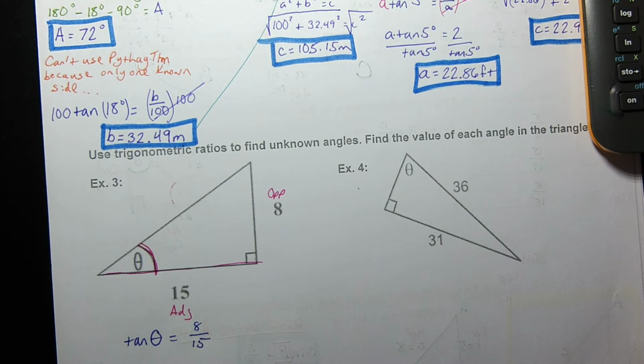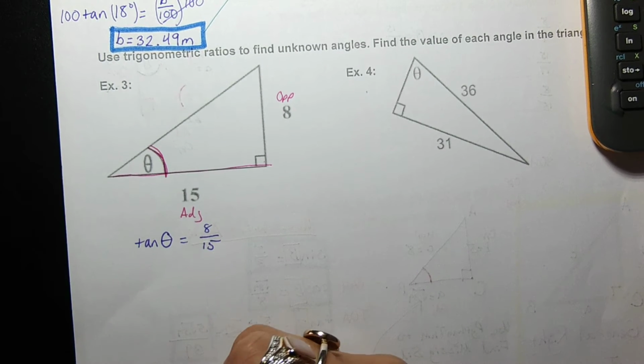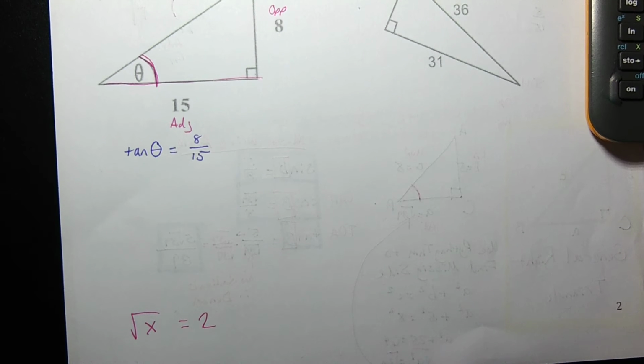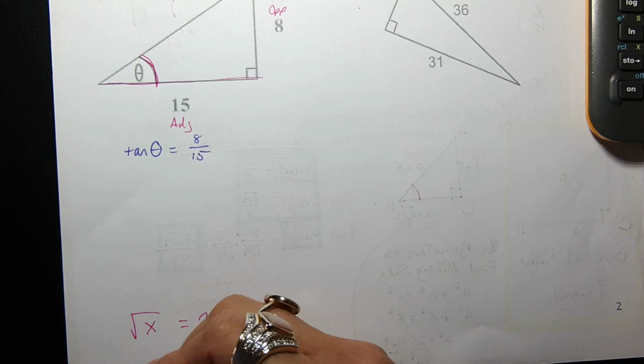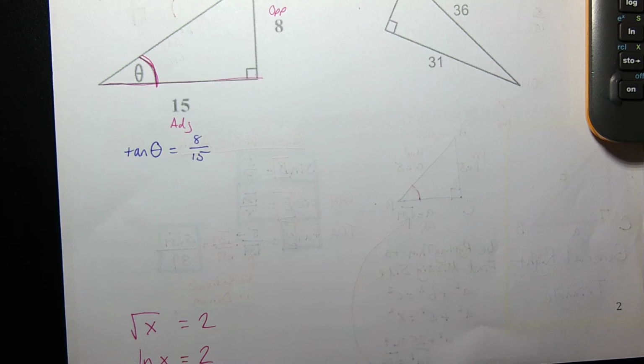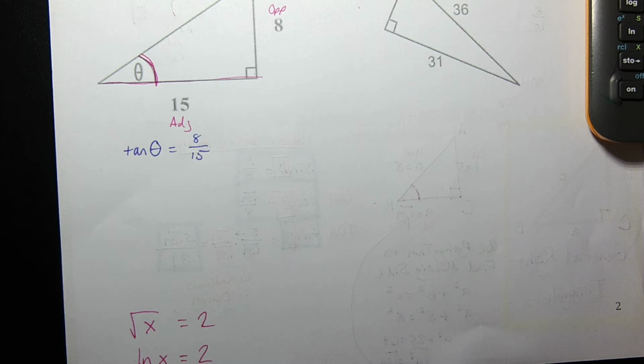Now here we are trying to solve for theta. Back in geometry, when asked how do I isolate the theta, kids, what do you think geometry kids say to do? They say divide by tangent. That's as silly as saying dividing by the log or dividing by a square root. Folks, if I have the square root of x equals 2, can I divide by the square root to get rid of it? No. If I have natural log of x equals 2, can I divide by the natural log to get rid of it? No.